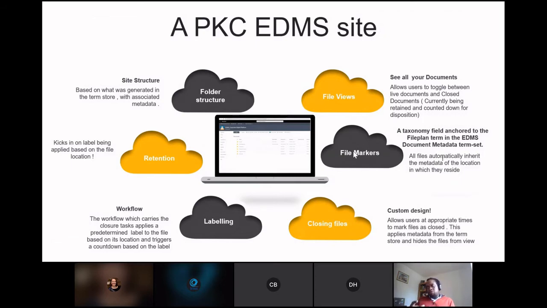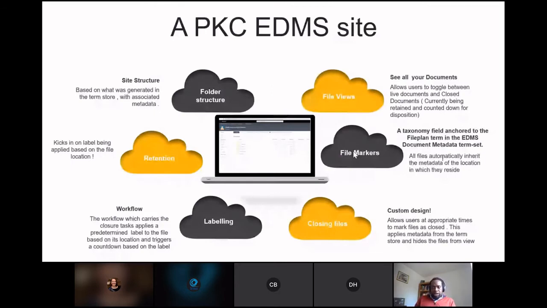So if you think of my example earlier, if we had a finance folder at the top level, and within the finance folder we had invoices, contracts, tenders, and so on and so forth, each one of them would have an associated retention label, and that would be inherited, and any files that are stored in there and closed in that place would just inherit that and have the label for those applied.